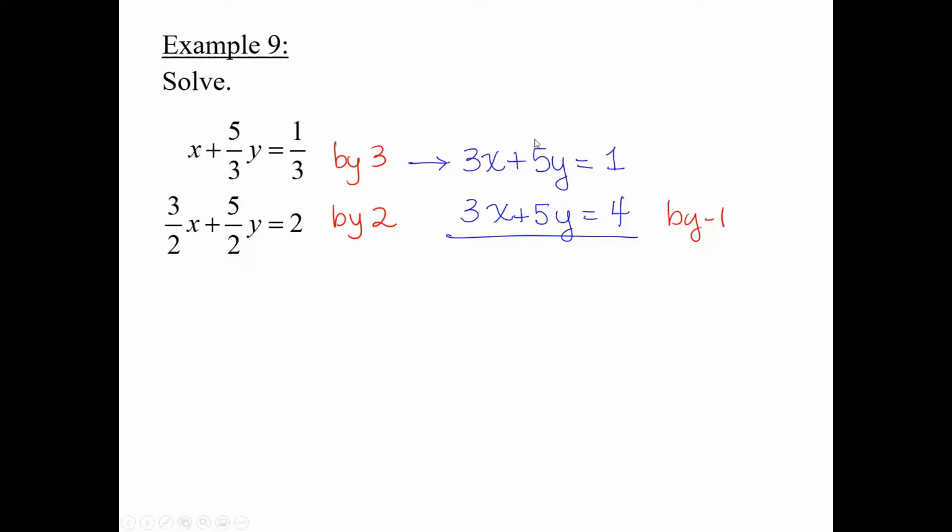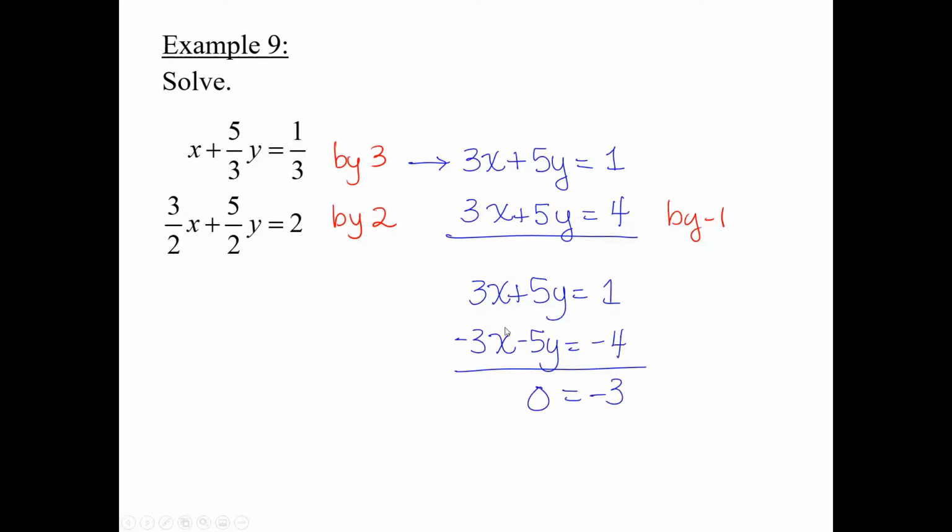Now, I don't have an opposite pair, so I'm going to multiply this second equation by -1. I could have multiplied the top one instead. But when I do that, here's my top equation. Here's my modified second equation. I've got an opposite pair right here. And ironically, I also have an opposite pair right here. Well, these 2 give me 0, those 2 give me 0, so this entire left side gives me 0. But over here on the right, I get -3.